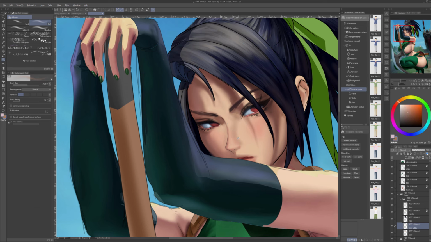Let's go ahead and sculpt out a nose for her. Maybe a little emphasis on her cheek. Let's try to bring in her face a little bit by adding shadow here, so her face looks thinner.